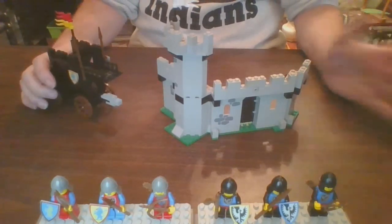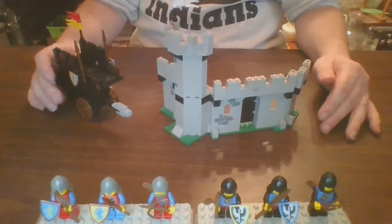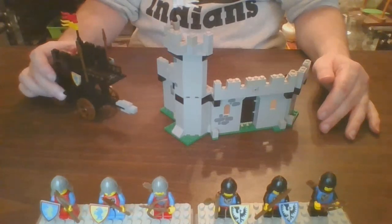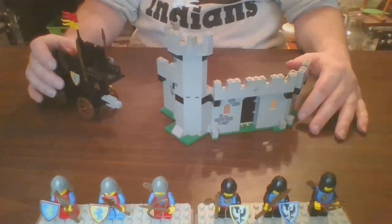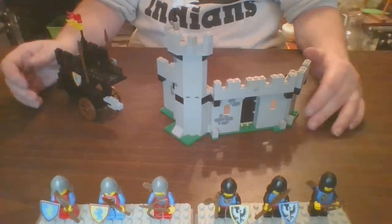I missed all of the Lord of the Rings sets during my Dark Age. I missed Castle Revival stuff. There was a ton of things that I missed in the 20 years I was out of LEGO.